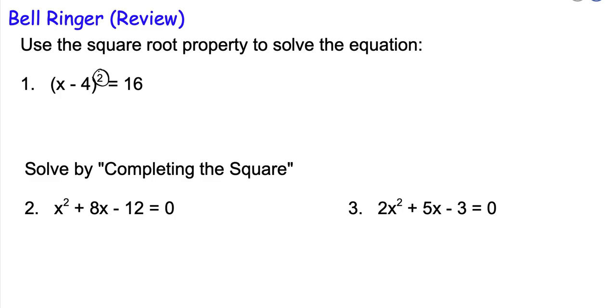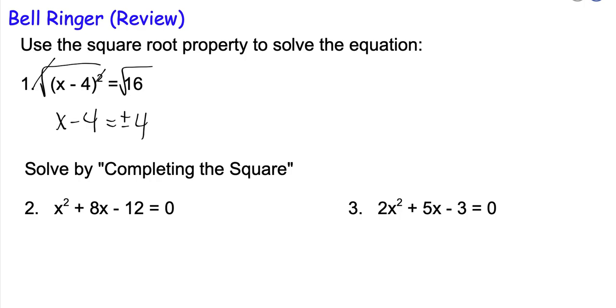All right, so in order to do that, we just have to square root both sides because we want to undo that square. That'll cancel with that, and then we'll just get x minus 4. All right, and then we've got to get the square root of 16, which is a 4. Remember, when we do this property, you have to give it a plus or minus on the right-hand side because the square root of 16, you could have a 4 squared or a negative 4 squared. All right, and then we just finish it up here.